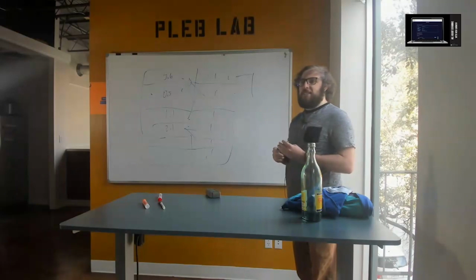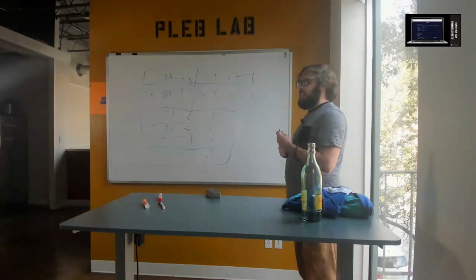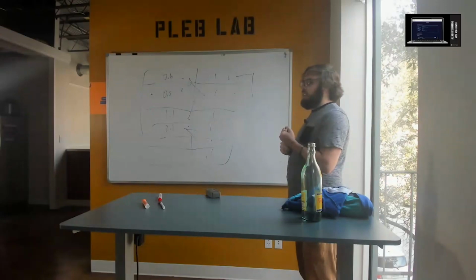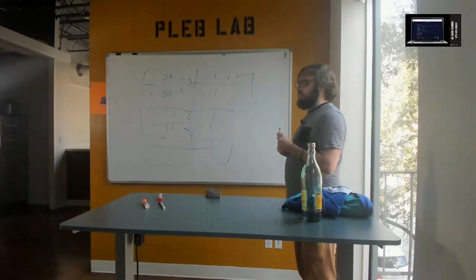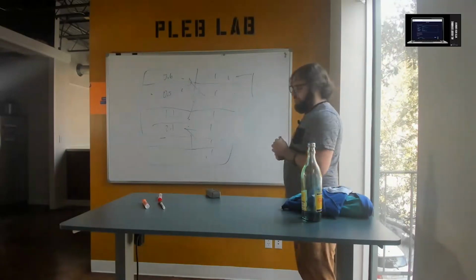I guess Constantine was in here. He was the one that asked it last night. But isn't it, with ordinal theory, that the transfer of the inscription's ownership goes to the first sat of the first output? So if it's an input in a coin join, the first output is now the owner of it. So there's no way to control it if you're going to be the recipient of the output.